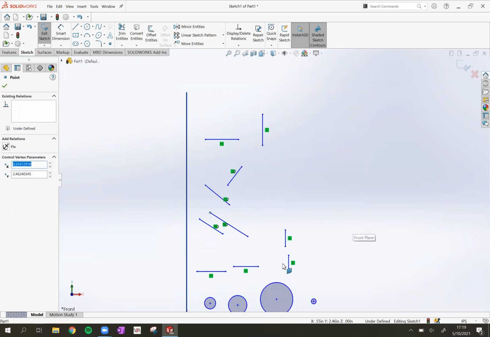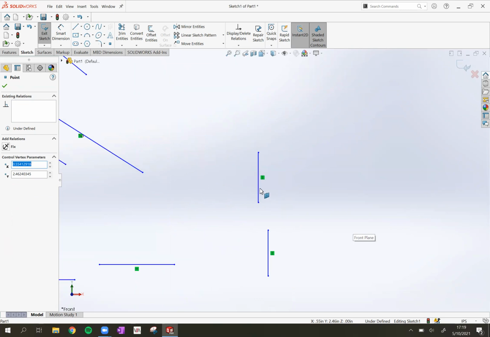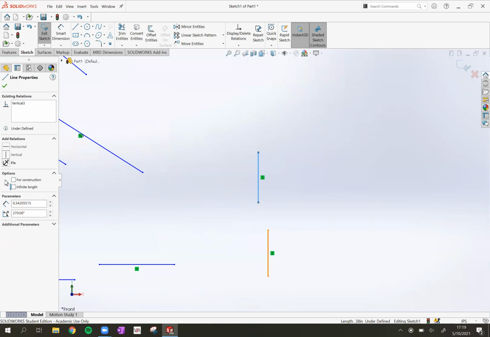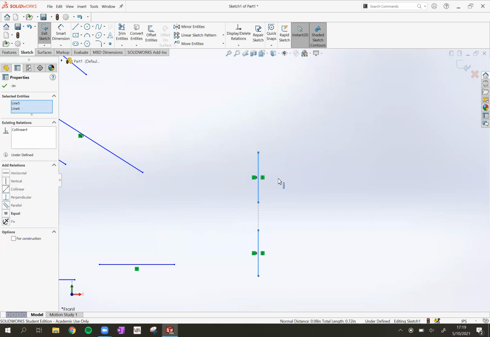And now wherever I move this one, it'll always be parallel to the other one. Okay. I can also apply a collinear constraint for both vertical and horizontal, or really any. I could apply collinear for lines that are not vertical or horizontal either. So the way that I do that is I select one, press Control, select the other, and press collinear.